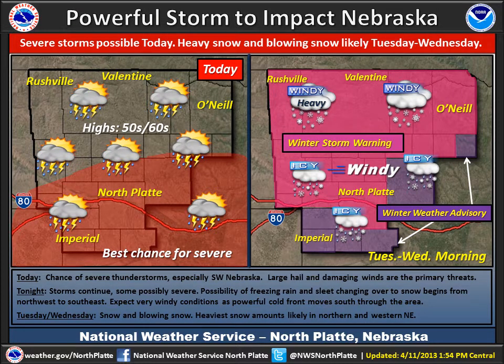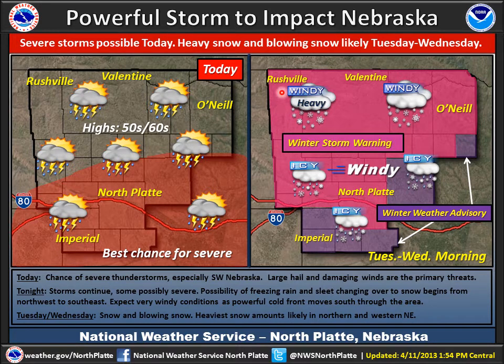On Monday, April 8th, we were looking at thunderstorm activity developing across parts of southwestern and south central Nebraska. We also were expecting a significant winter storm to affect the region starting late in the night, Monday night through Wednesday. We were expecting rain to change to freezing rain and to sleet before changing to all snow. The heaviest snowfall was expected to be in the northwestern parts of the area, with less snowfall expected across the central and southeastern parts of the area.